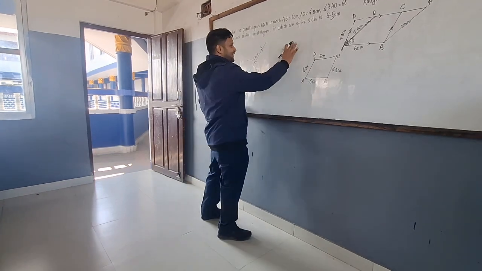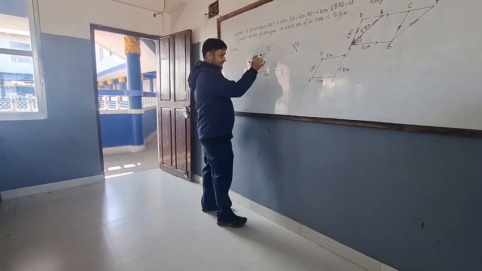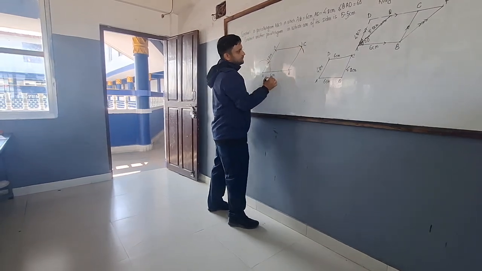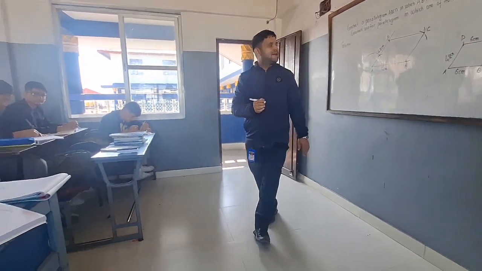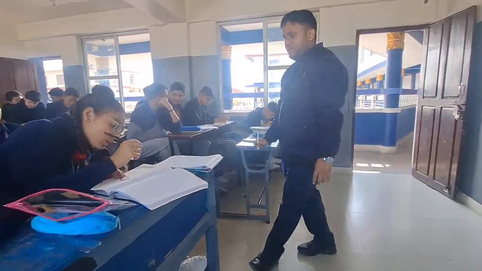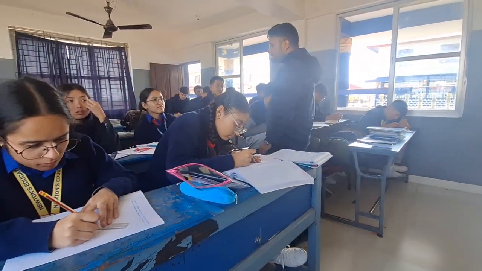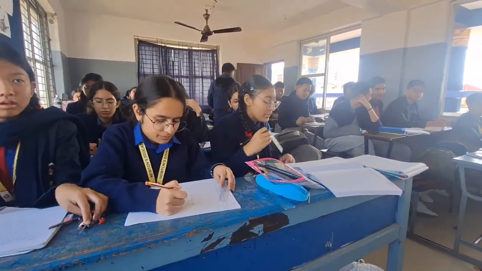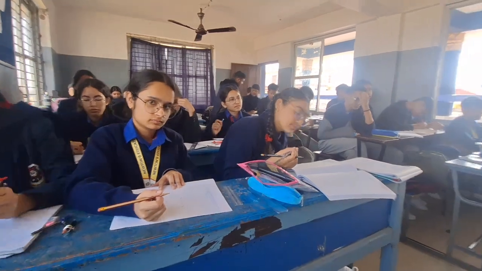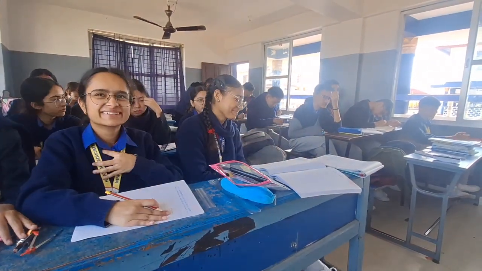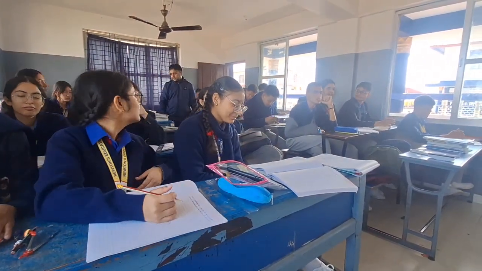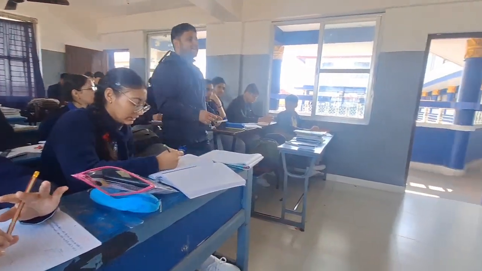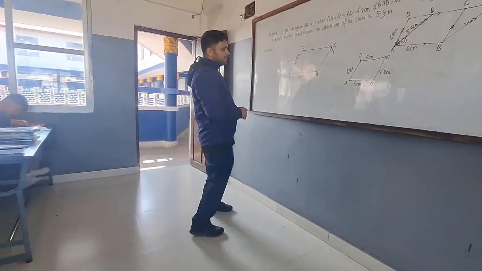Sorry. Okay, good. I was checking you. Yes. We have D already here. A, B, and C. Now we can join with the help of this scale this way. It may not look nice in my drawing, but you have to do it correctly in your copy. Now, can you name the figure? What is the name of this figure? Okay. So we have made a parallelogram ABCD.